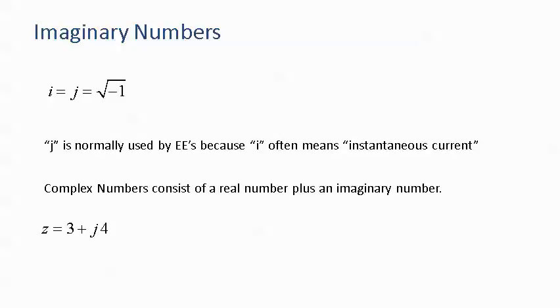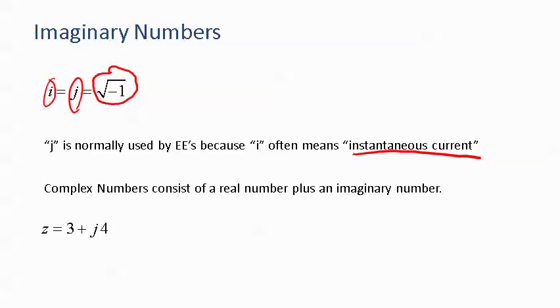To be complex, a number must have not only real but imaginary parts. The imaginary number is based on a concept that may seem a little strange. It's about having the square root of -1, and we call that i, the mathematicians do anyway. In electrical engineering, we prefer to use lowercase j rather than writing square root of -1. We like to use j because little i often means instantaneous current when we're talking about circuits. So to avoid the confusion, we stick with j.